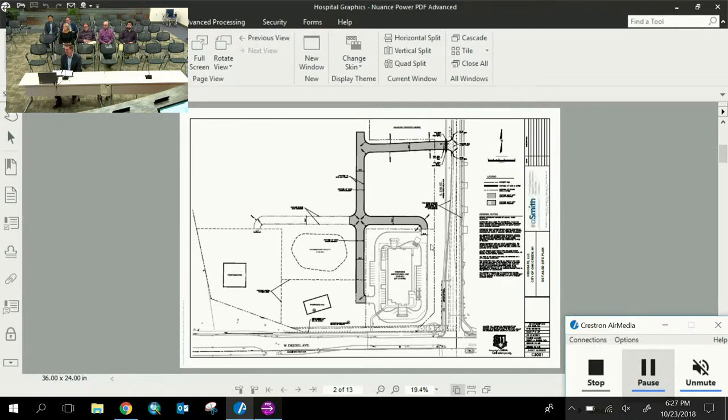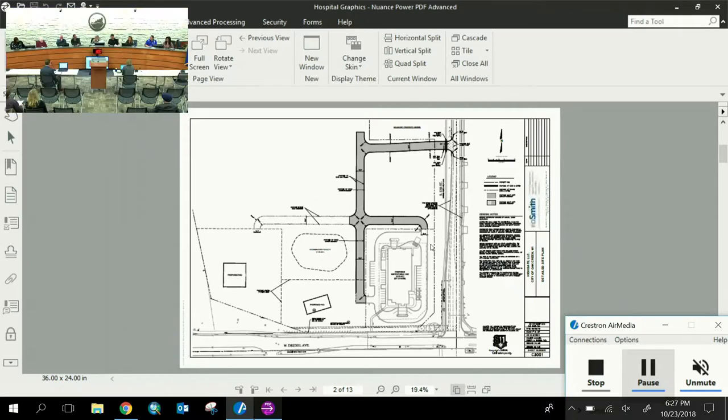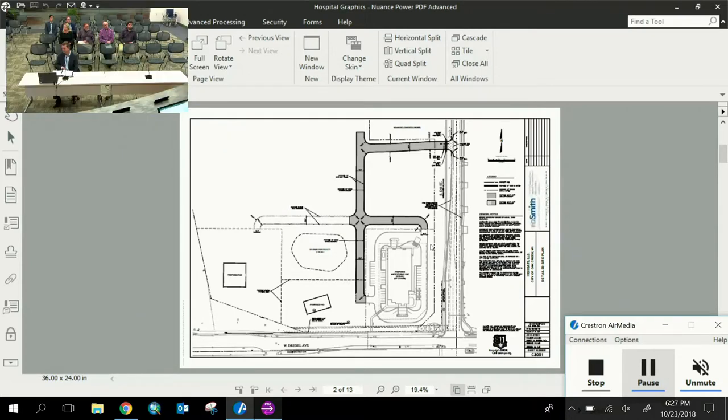Anybody else have questions? Well, I'm going to focus a little more on the building itself, and I'm going to start with the trash enclosure. If I'm reading this right, is the trash enclosure on the far northeast corner? Is that going to be out in the front of the building? Yeah, it's unique. The entrance in the front of the building is on the far south piece, where you see the canopy and drive in, which would be the drop-off area. Obviously, this parcel is unique in that there's no back door. Everything's kind of in view.